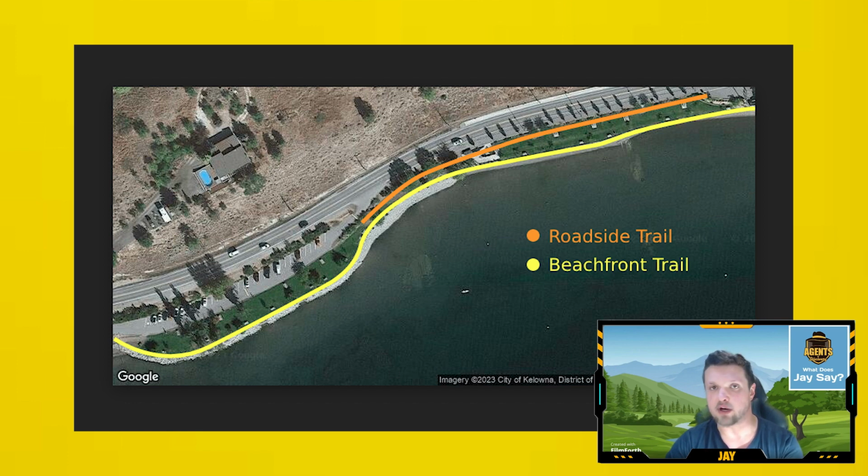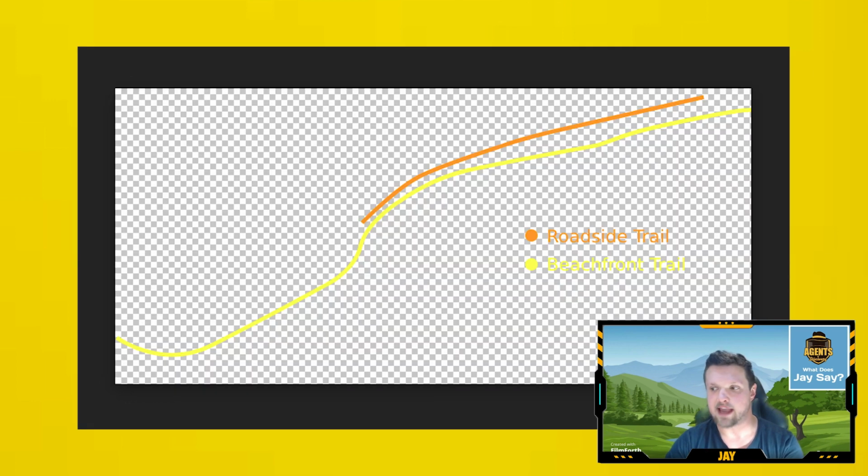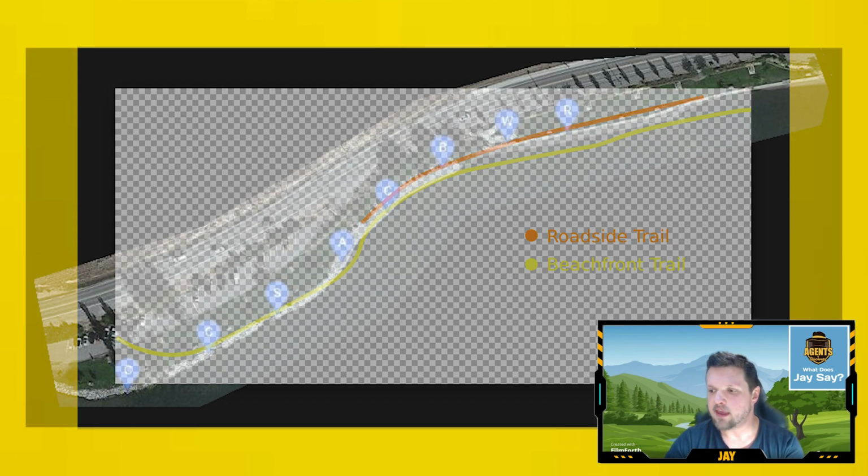Programs like these allow you to work in multiple layers, so you can create your highlighted paths over top of the regular map image, and then if you want, you can get rid of the background and just upload these paths in a transparent PNG file. And this will still look like it's on top of the Google Map image underneath.